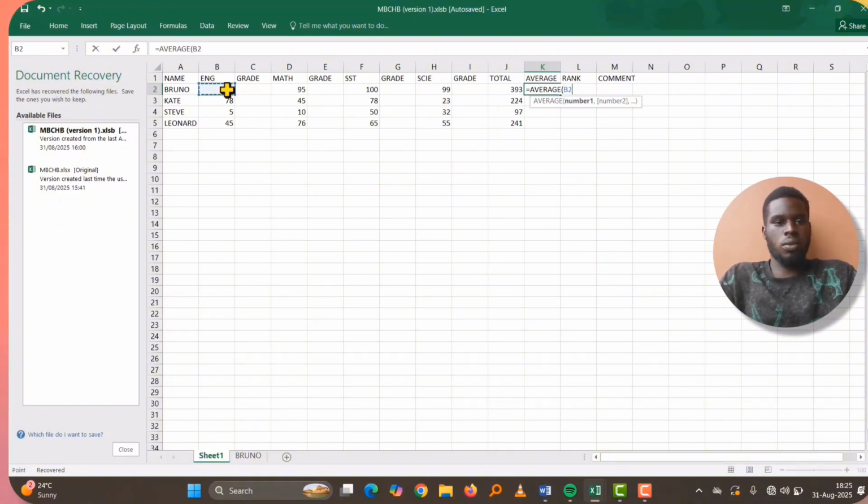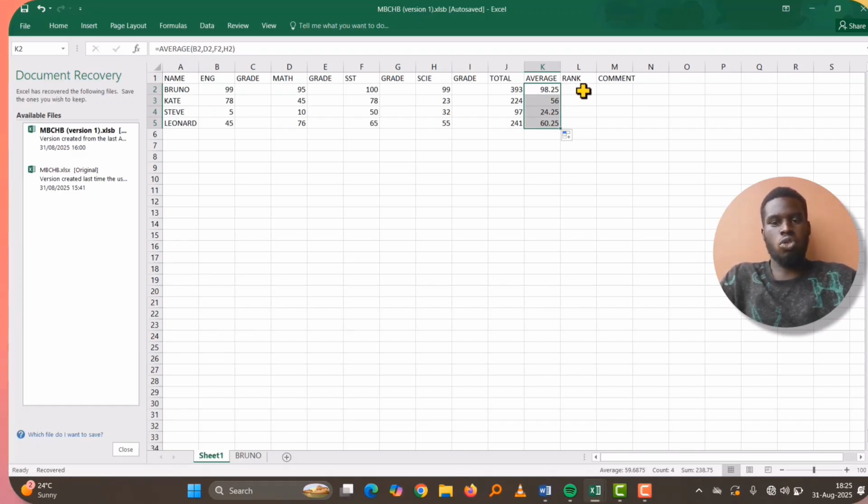So B2 again, comma, because these are the items whose average I want, comma, then also H2. I think those are the ones, press enter. This is the average of Bruno, and then I double click on the bottom right corner for autofilling. I'm done with total and average.